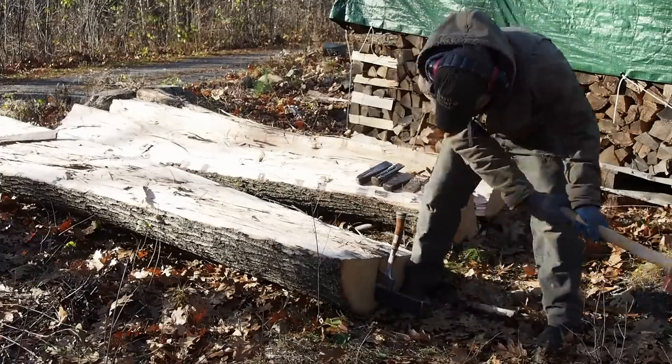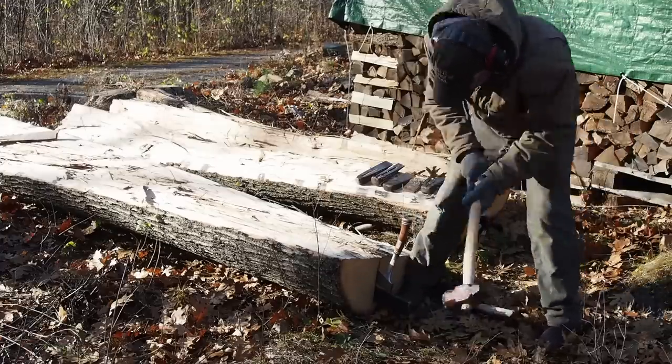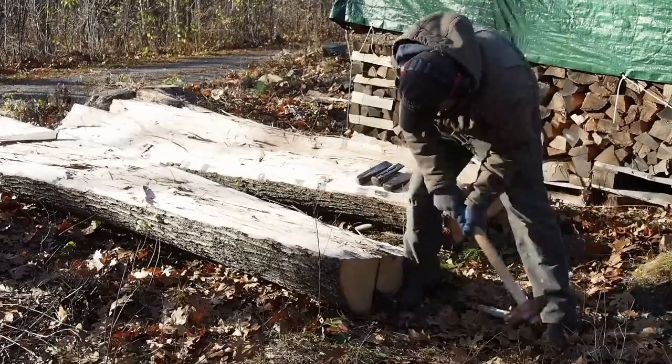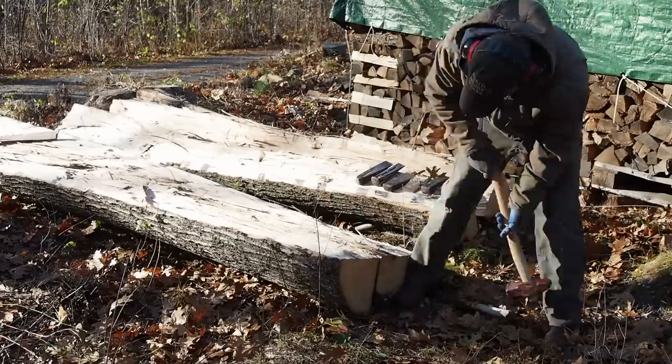Whenever you're splitting something that's this large, where you can't actually physically manipulate the two sides to make the split run one way or the other, there is no place for anything but wedges. You just do everything in half. I always think of it sort of like a pizza. You just cut it into 4, and then you cut it into 8, and then 16.